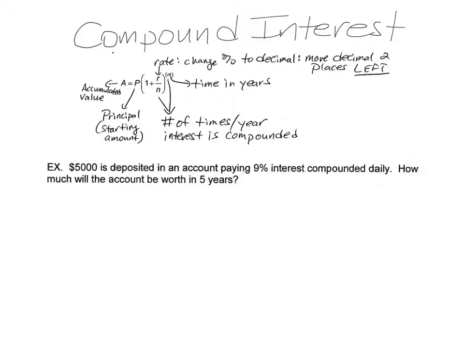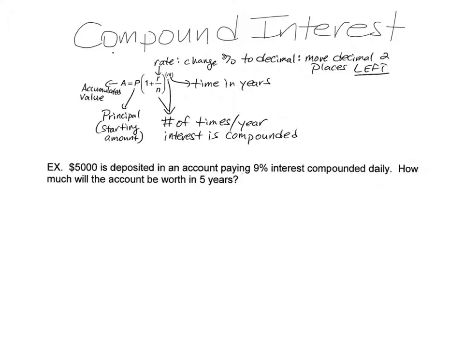A common use of exponential functions is calculating interest. And here's the formula for compound interest. If you can see the formula buried in there amongst my descriptions of the variables: A equals P times 1 plus r over n to the power of nt. A stands for the accumulated value. That's how much you end up with, what you invested and the interest all together. P is the principal. That's the starting amount. r is the rate. It will be given to you as a percent. You need to change it to a decimal. You'll move the decimal 2 places to the left.